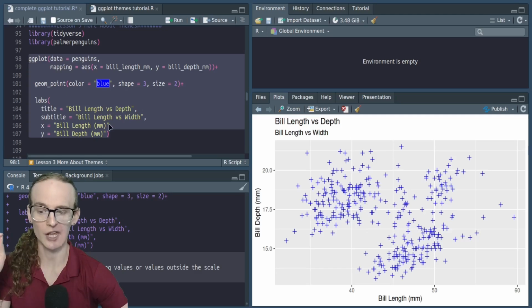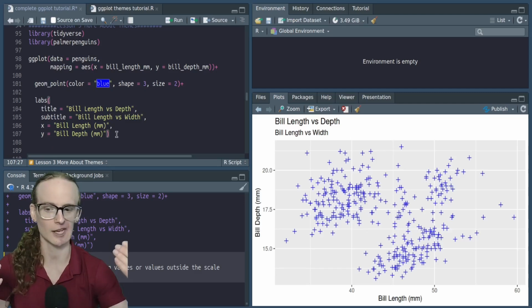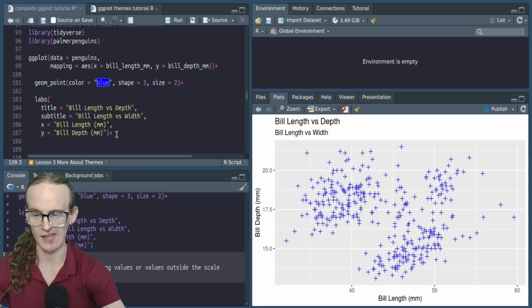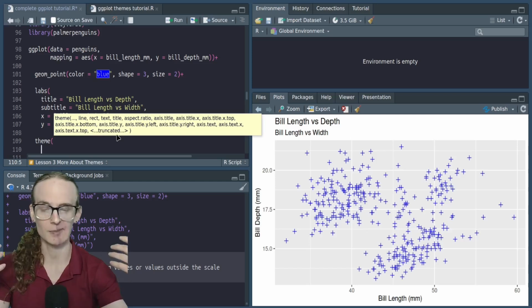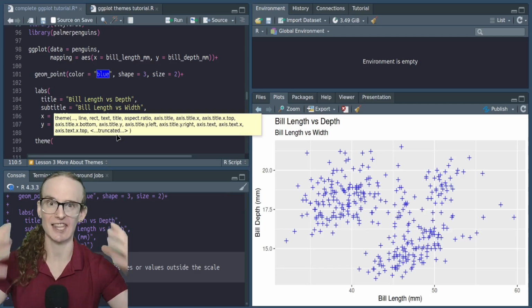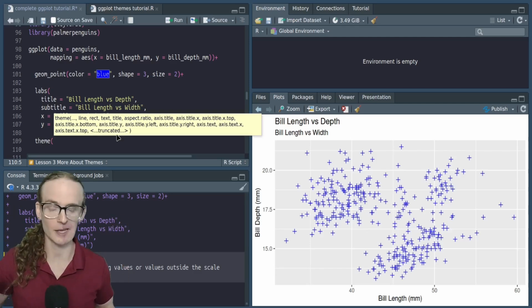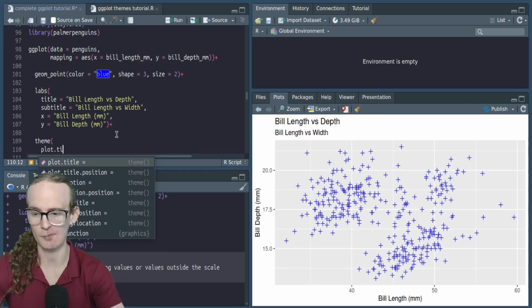Now, the way that we change the appearance of textual information like subtitles or titles in the R programming language is by using the plus sign and then typing theme. This is essentially going to be a container. All of the different information within our plot goes within this theme command. So to change a specific element, we need to do two things. Number one, we need to tell R what element we want it to change. And then we have to tell it, now that you know the element, these are the changes that I want you to make. So let's suppose we want plot.title.